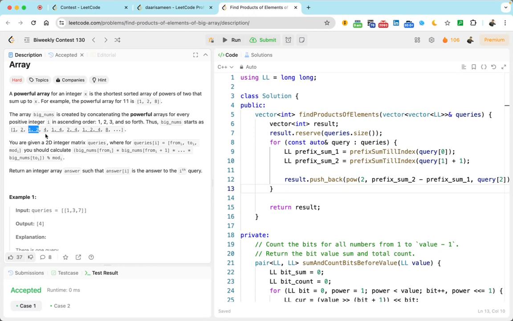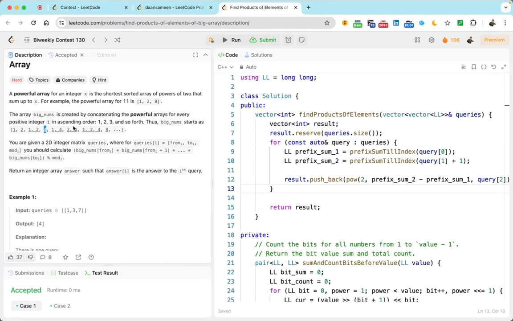Next, 4 will be 4 only, because it is already a power of 2. And 5 is 1, 4, and 6 is 2, 4, 7 is 1, 2, 4, and 8 is 8, and 9 will be 1, 8, and 10 will be 2, 8, and 11 will be 1, 2, 8, and so on and so forth.